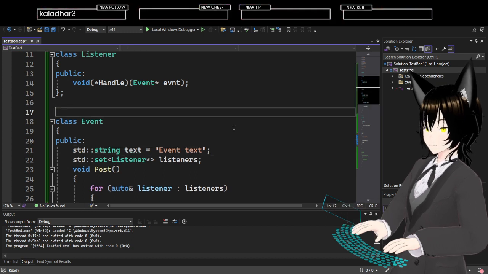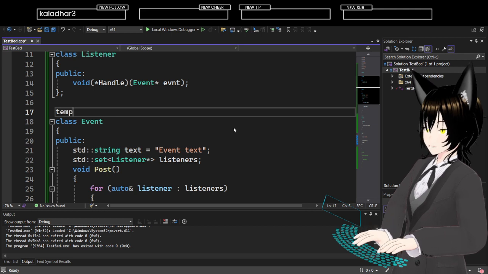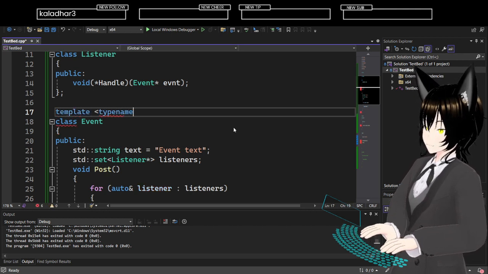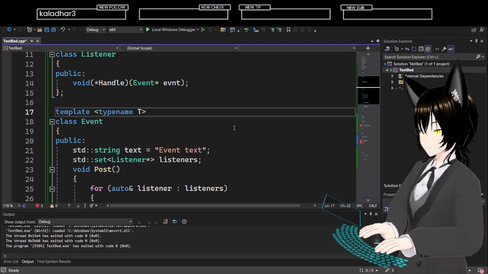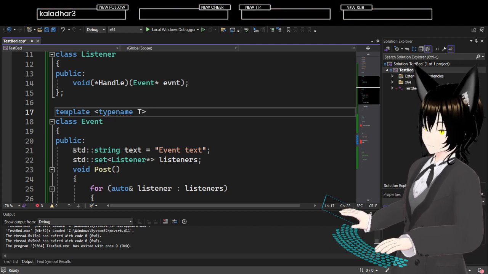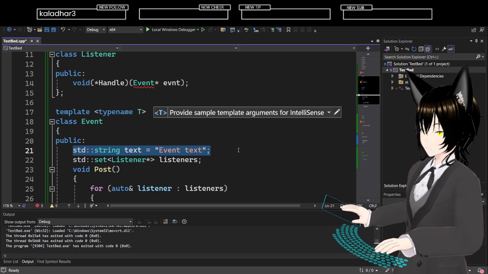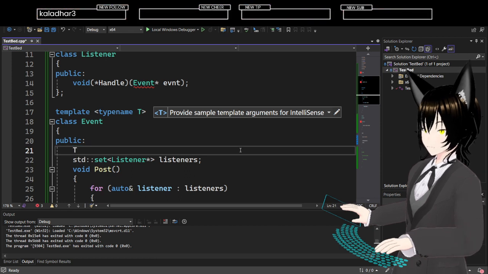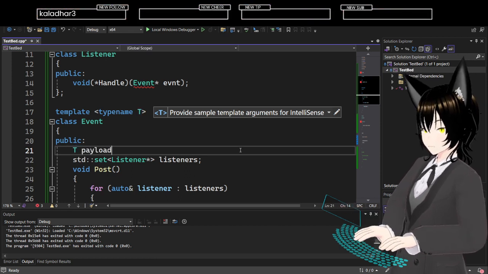Because now what I can do is I can type template, typename T, and then when I create this, what I can do is I can say std string payload.